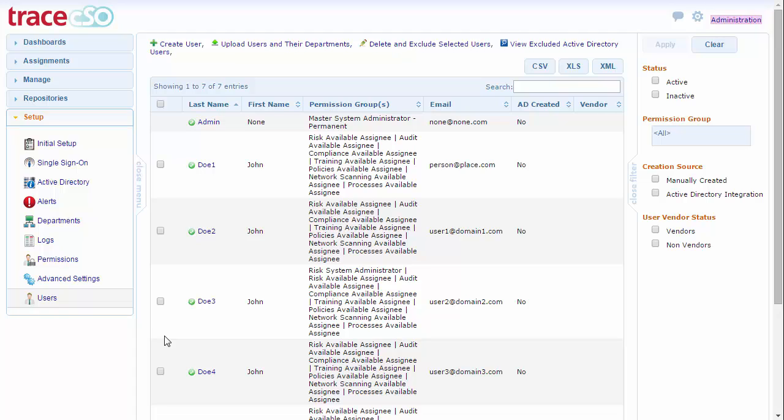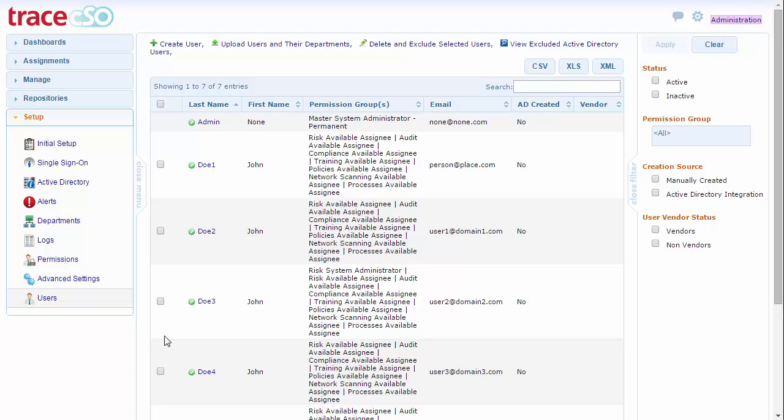Permissions are used to grant users different levels of access to particular areas of the system. For example, you might want one user to have read-only rights throughout the system. You might want another user to also have read-only rights, except you want them to be restricted to a specific area, like risk or audit. Both users have read-only rights, but their level of access is different. In this way, you can use permissions to both grant and restrict behavior for your users in very specific ways.